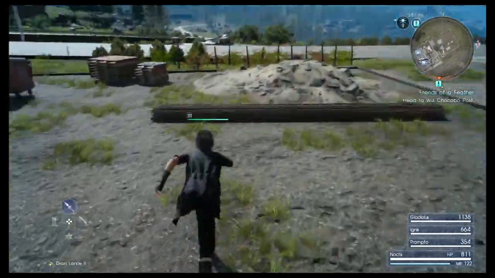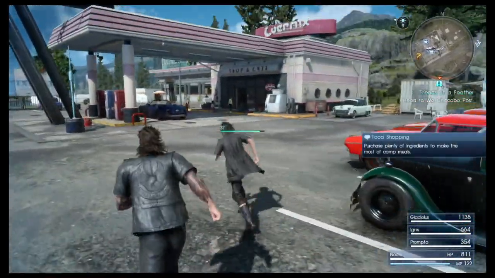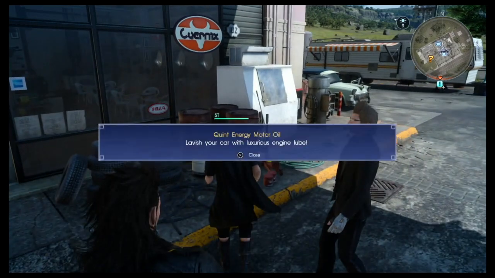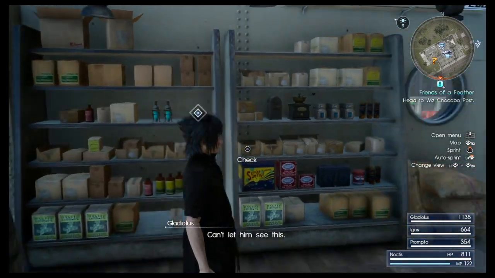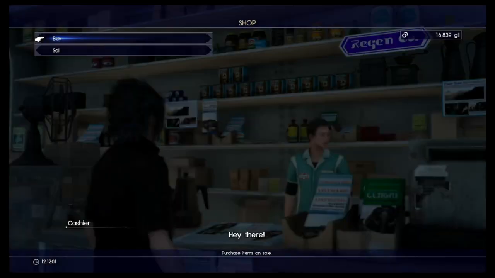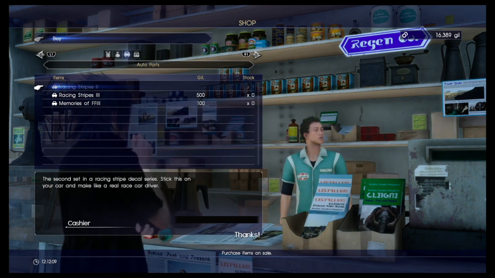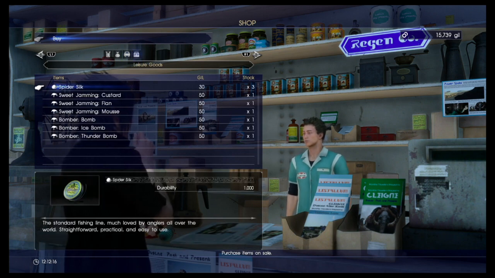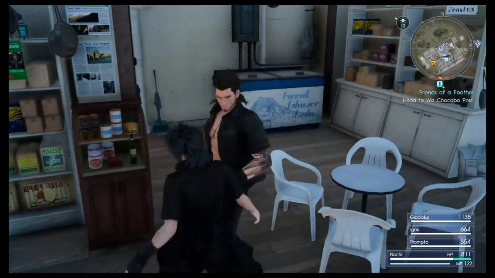Okay, looks like he's sort of cycling through some of his chat. The other thing that we'll want to do is just to pop into the shop here, because they may well have some auto parts for us to purchase. Okay, so over here we have a set of racing stripes, and Memories of Final Fantasy III. And then we've also got some fishing gear as well, all of the basic fishing gear that we were able to get right at the start down in Galdin as well.